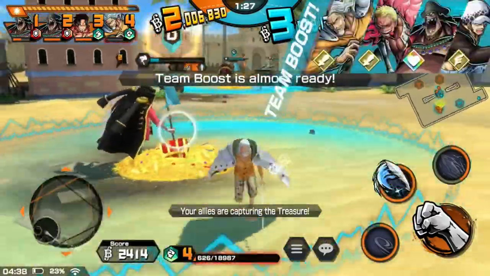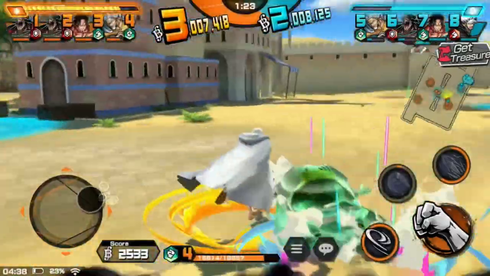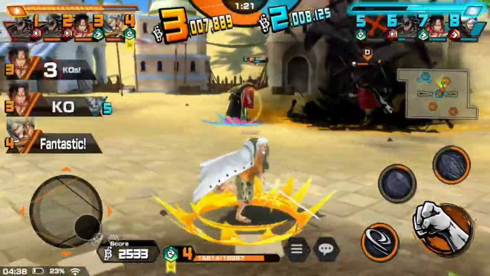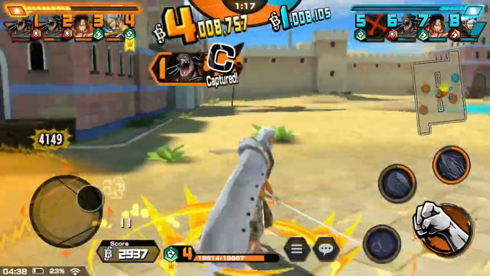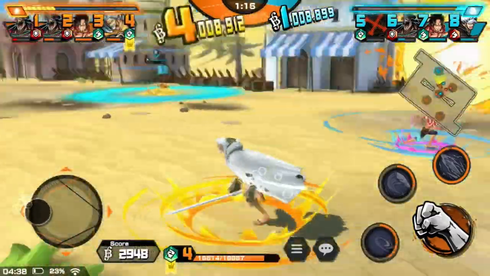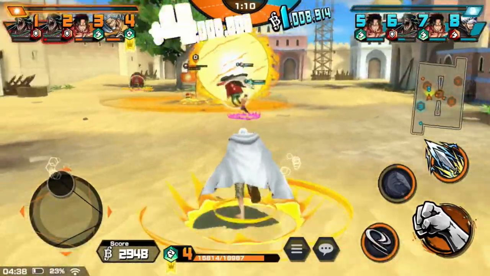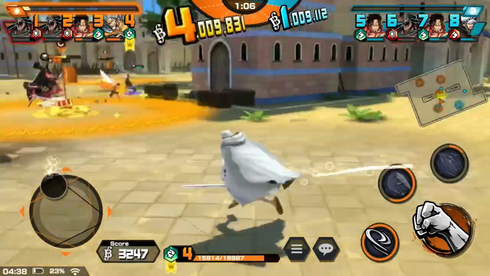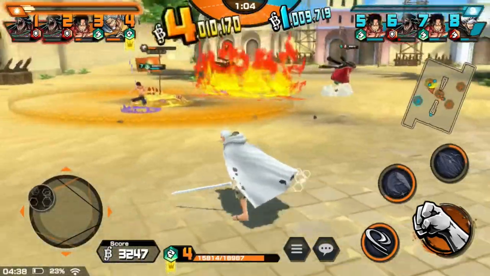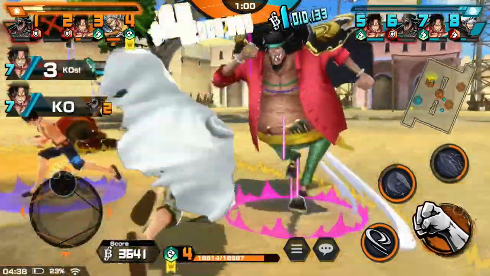So I stunned both Rayleigh while I was trying to capture... Nice. While I was trying to capture that Luffy. Okay, there's Law. There's Ace. Okay. What do I do? I can... Yeah. Catching you off guard. Okay, nice. Now... Careful.